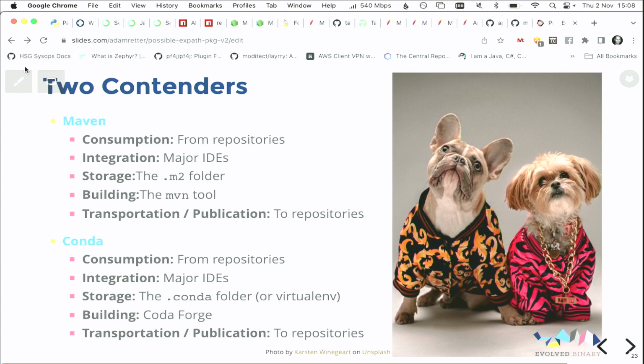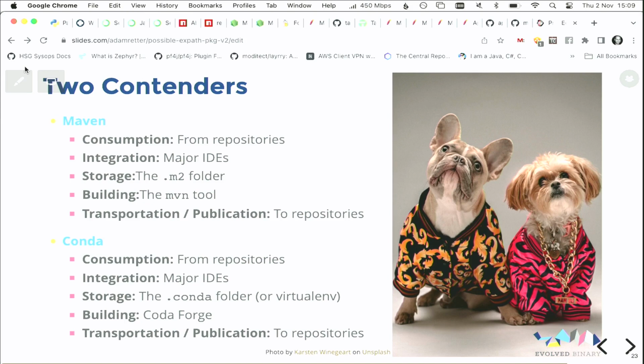Conda is impressive. They really have everything that I can think of, and they have it documented, and they have support channels for discussing it, and they have a whole thing called Conda Forge for building, sorry, little typo there. Conda Forge, not Coda Forge. They have a whole CI infrastructure and everything you can possibly imagine for building packages and getting them published to the web. So if you could cuckoo EXPath packages into the Conda system, they will provide the software repositories, they will provide the build infrastructure, they also provide the tooling for consuming these packages. So it ticks all the boxes.